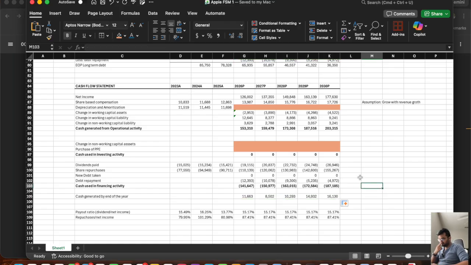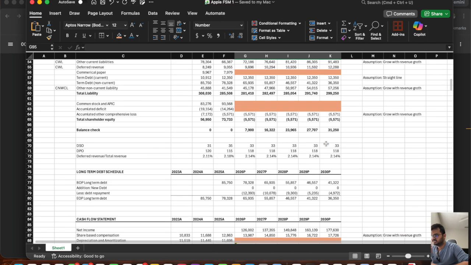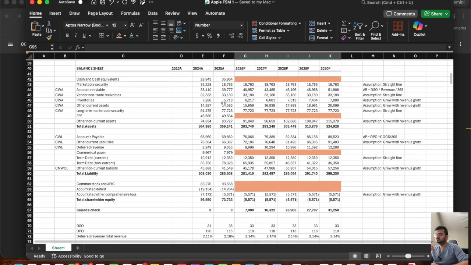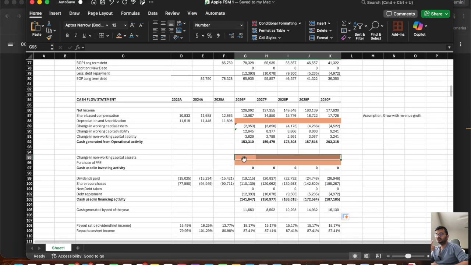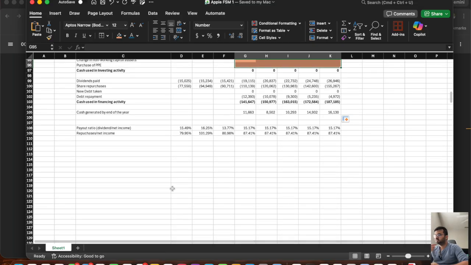In the cash flow statement, as of now, we have 3 open items. The first open item is the depreciation and amortization, and the next 2 items are purchase of property, plant, equipment, and change in non-working current assets. Once we do these 3 items, we can consider the cash flow statement done. Then we'll see what to be done for the 4 missing items in the balance sheet. So in the next part, let's come back and start building schedules for all these missing items and wrap up our model.